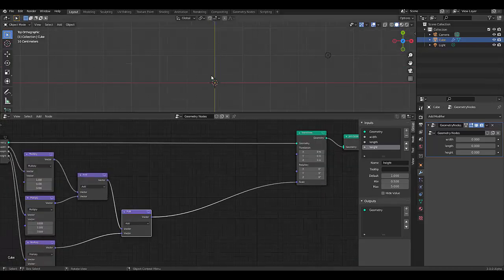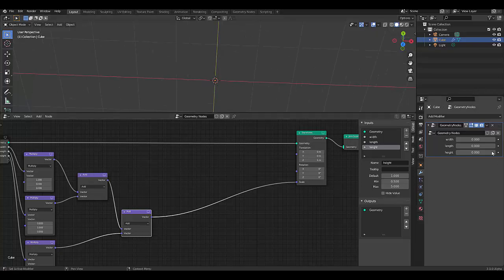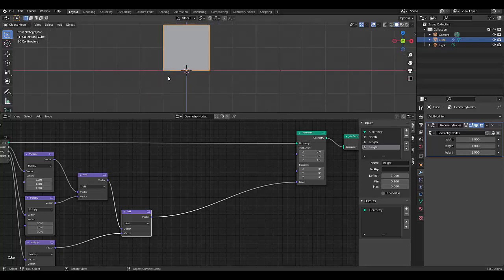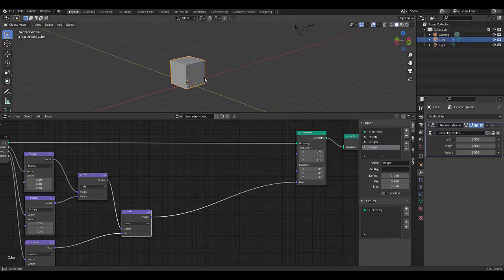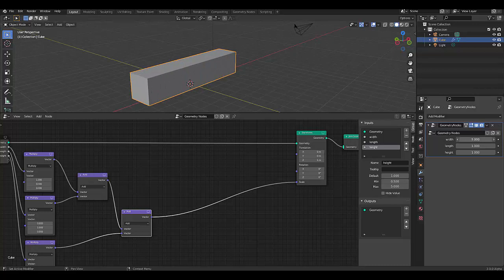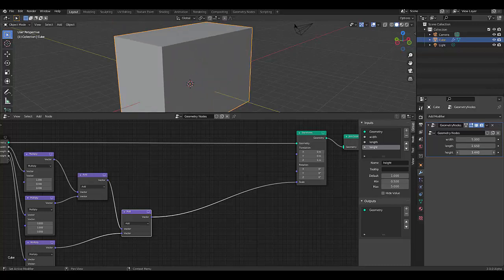And the reason why you see nothing at the moment is because you just need to adjust this and make sure it's higher than 0.5. So in this case, I'm just going to make everything 1. And once you've done that, let's press numpad 1. Let's go to the side view so we can see everything at an angle. You can now bring this all the way down to 0.5. It locks there, or bring it all the way up to 5. And by doing so, you can create interesting buildings.